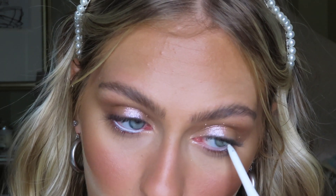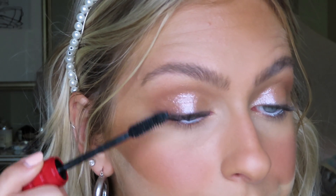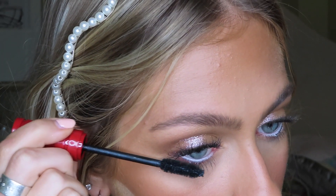Now I go in with a white eyeliner — this is the NYX Retractable Eyeliner in the shade White. You need the white eyeliner for this look, I promise. It just puts together the whole thing and gives you really big eyes — it's what gives the angelic look. Now I'm going to put on mascara; this is the Harsh Climax, like always. I seriously have not found a better mascara than this. For the bottom lashes, I just tap on them a little — I don't want full mascara on the bottom, just a little to darken them up. That's the eyes. So easy, so simple.